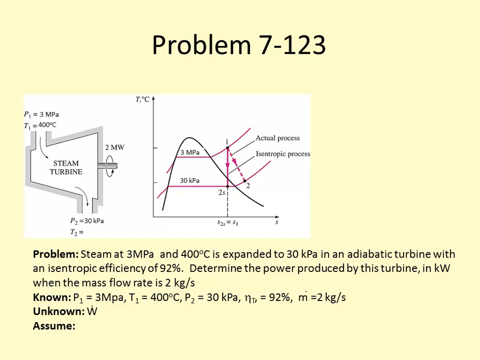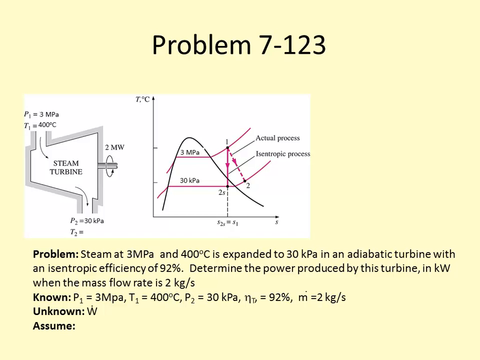So we calculate our enthalpy for the isentropic case. So we know this, we know this. We're given the mass flow rate in the problem. We can calculate this. So our work out, actually it'll be a W dot because we have a mass flow rate. W dot is equal to m dot, which is 2 kilograms per second, multiplied by the difference in the enthalpies. So 3231.7 minus 2335.7 kilojoules per kilogram.